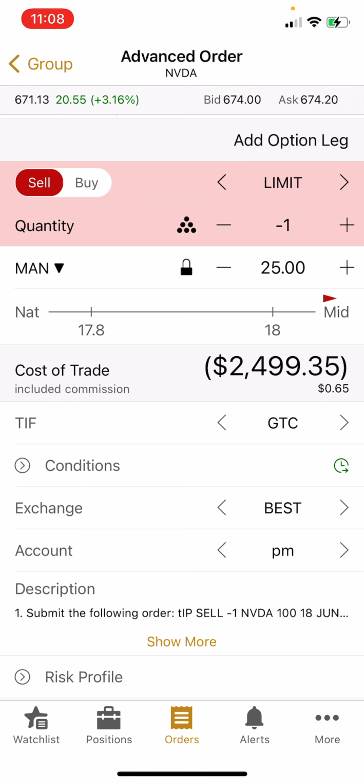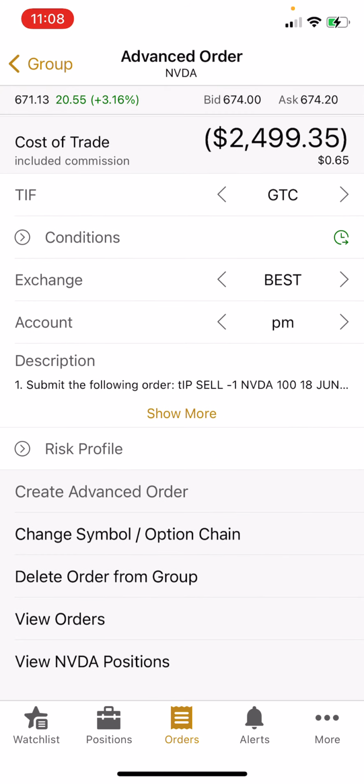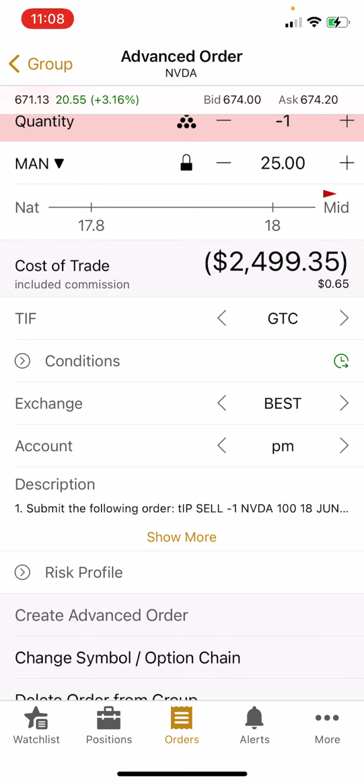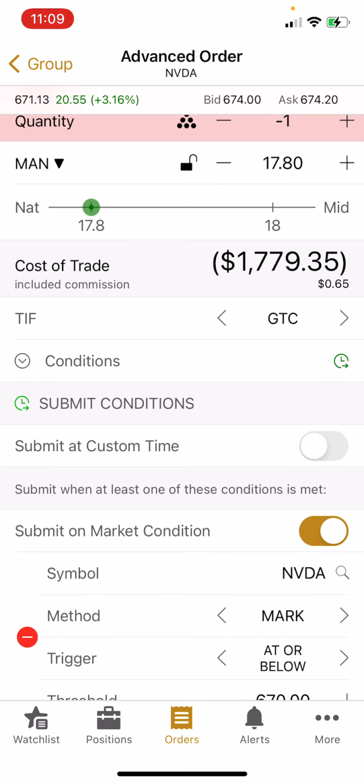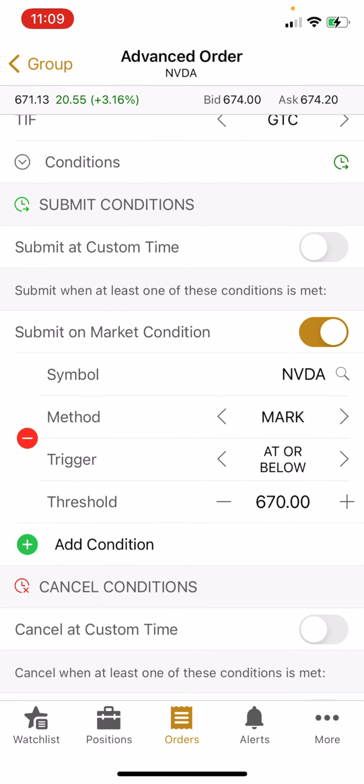If you didn't want to do it by option, but you wanted to do it by stock price, after you put in good till cancel, we need to keep the lock unlocked if we're going to go to conditions and set a stock price here.